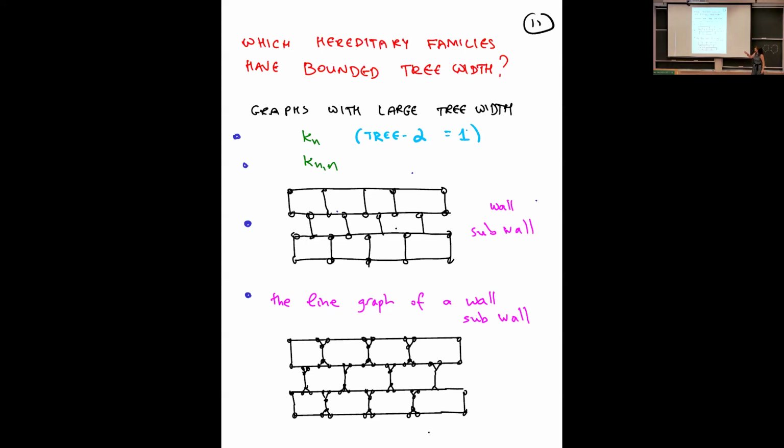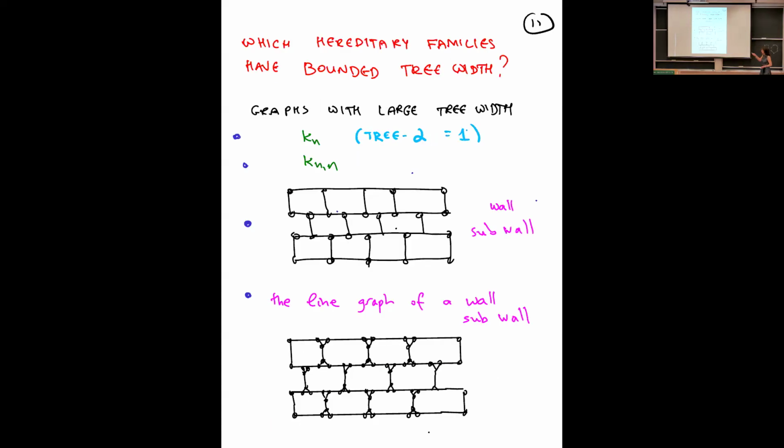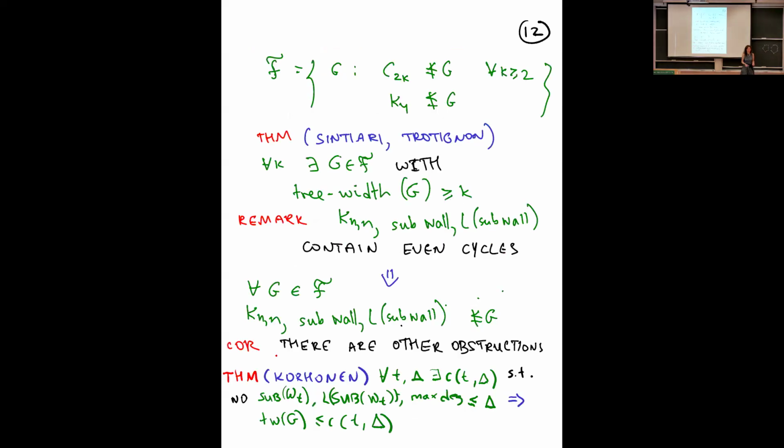Okay, so moving on. Now you don't need to read what it says. I'll say it in words. So like I said, this is what came from graph minors, and very briefly, people hoped that maybe this is it. If you exclude those things as induced subgraphs, you would get bounded tree width, but it's false. And it's false in a very serious way. Something much, much weaker is false.